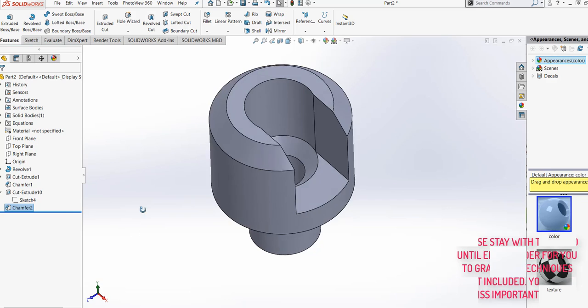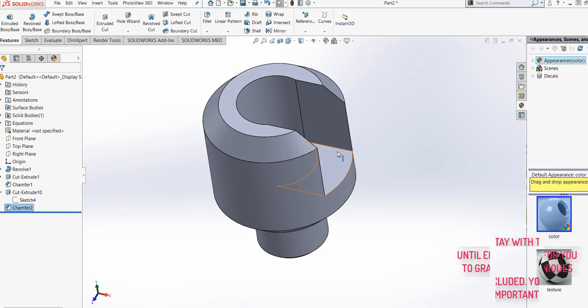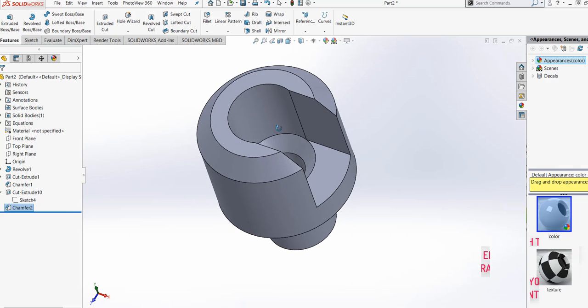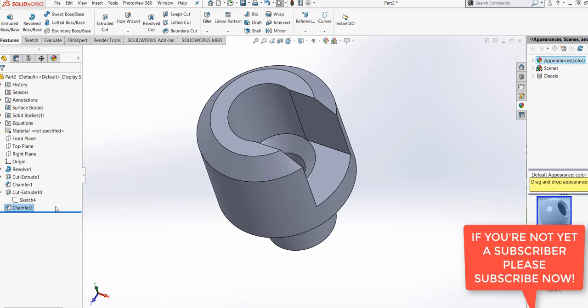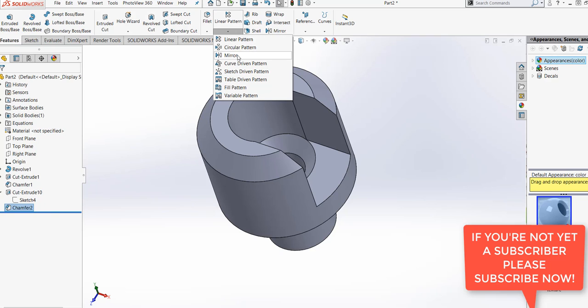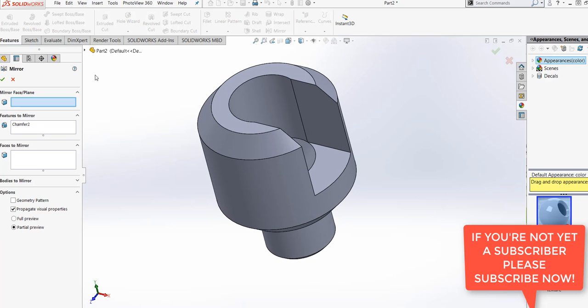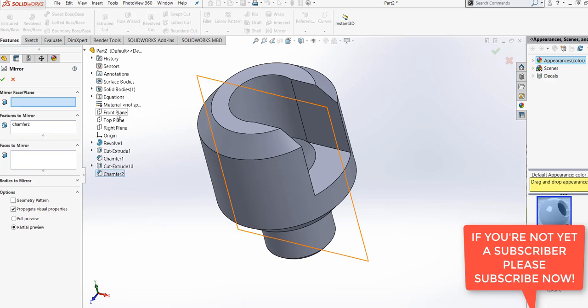And I wanted this one to be copied on the other end. So let's do that one. So it's supposed to be a mirror. Let's do the where the plane is. The right plane.